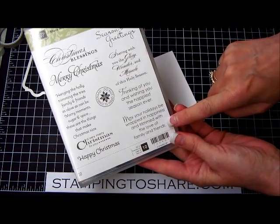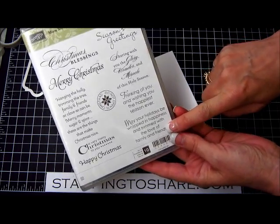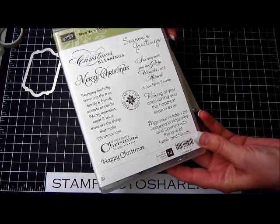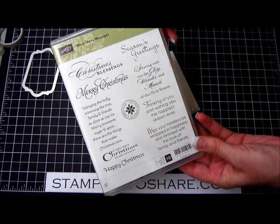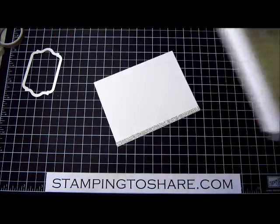This is the stamp set that I'm using for the sentiment on the inside. May your holidays be wrapped in happiness and trimmed with the love of family and friends. It's one of my very favorite sentiments. It's a stamp set that you won't find in our catalogs. However, it is available to order online. You just have to search for More Merry Messages.